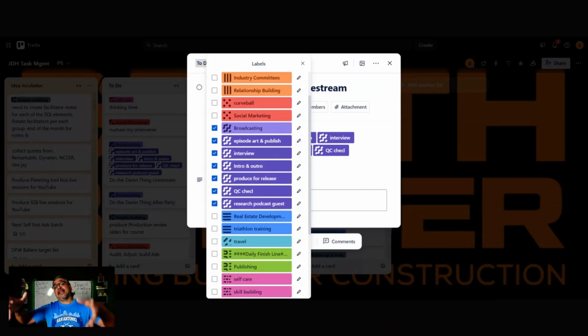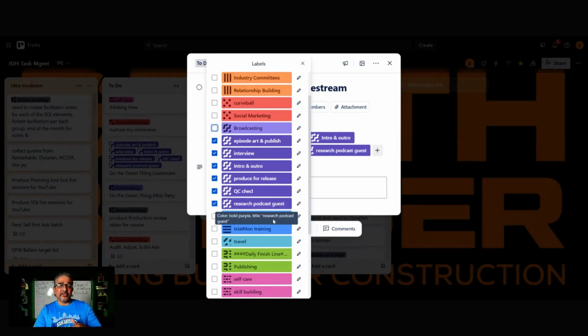I first started by saying I have a podcast bucket. And originally that purple card was just podcast. But over time, because I could see how often it was happening, I was like, man, maybe I need to break this down. And because I had a bucket for it, I was able to start thinking about what are the little elements within that bucket. And so you can see there's 1, 2, 3, 4, 5, 6. We're not going to count broadcasting because that's actually what I'm doing right now, live streaming, right? So there's 6 steps in my bucket. Those are the drops within my bucket.